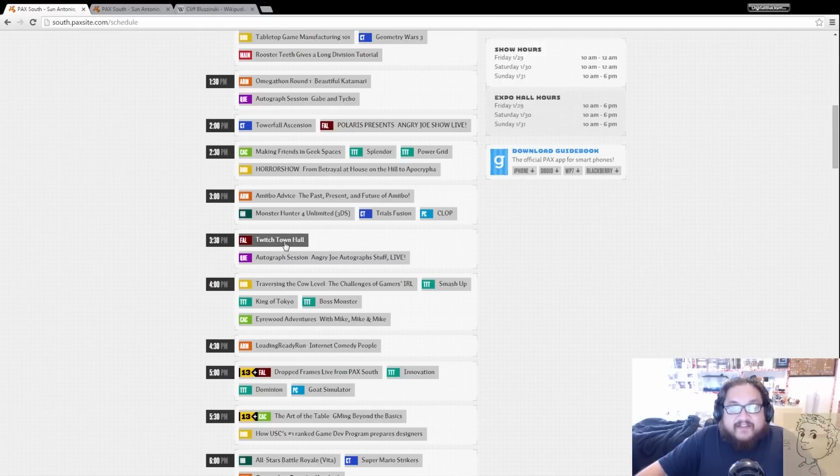But then there's 3:30 Twitch Town Hall. The last two Twitch town halls that they had at Penny Arcade basically had pins attached to them. This year, I don't know if there's a pin, but obviously you can get a free cool shirt and whatnot. I think I'm going to try to attend it as well, just to get more free swag from Twitch. I mean, you never know.